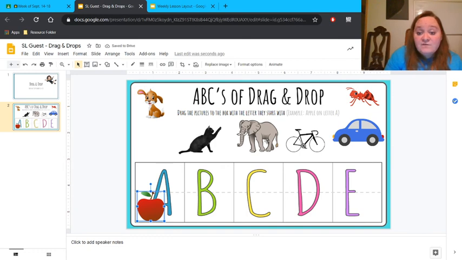Anywhere in the box. So that's what you're supposed to do. And you're going to go through, and each of these pictures is draggable. So you're going to drag and drop it over the letter it starts with. So just to make sure everybody knows what each picture is, we have apple, we have dog, we have cat, we have elephant, we have bike, we have car, and last we have ant. So sort those out, and when you're all done, you may close all of your tabs, and we're done for tech time. That'll be the end of it.